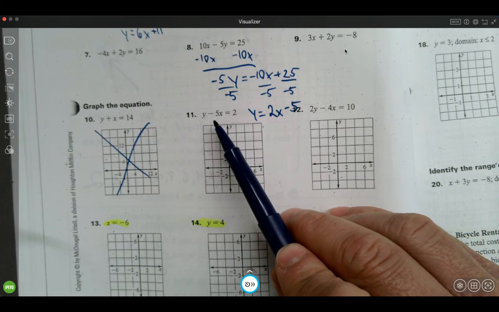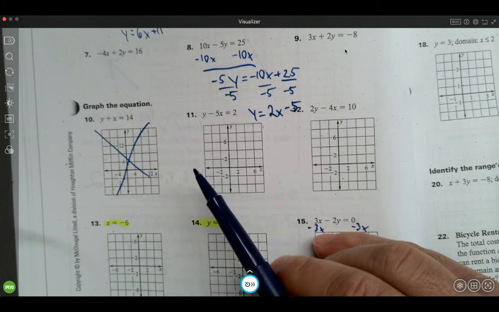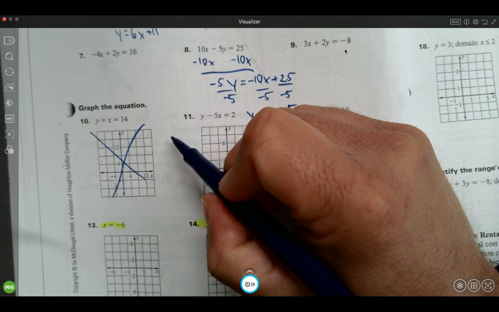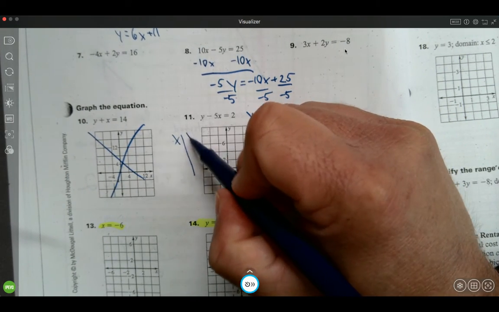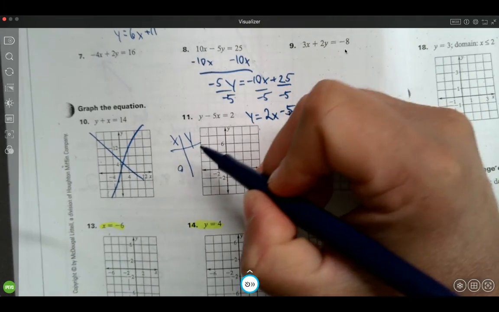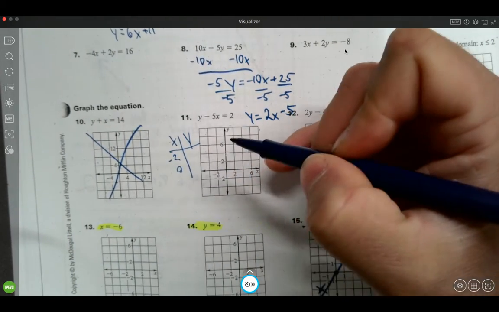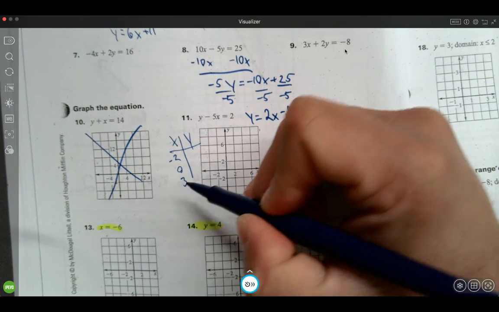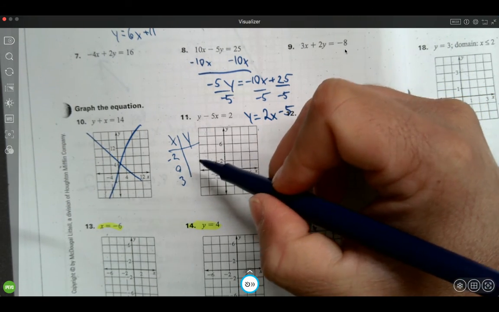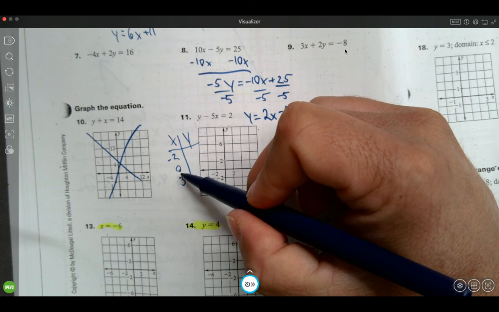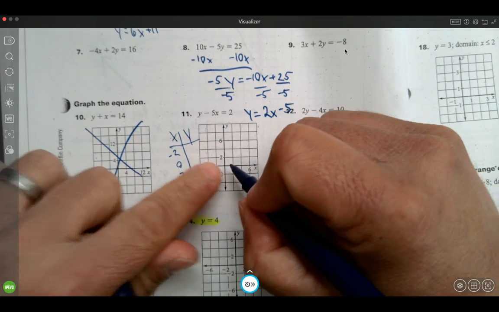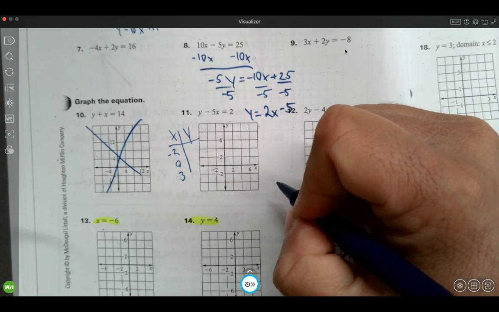So solve for y here, make your x and y inputs. Again, my rule of thumb is if you're graphing it this way, there are so many easier ways to graph. Always choose 0, choose some type of negative number, maybe negative 2, and some type of positive number, 3. If your number doesn't fit on this graph, make that number a little smaller, or make it a 2 or a negative 1 if you have to shrink your domain, if that makes sense, to make it fit.